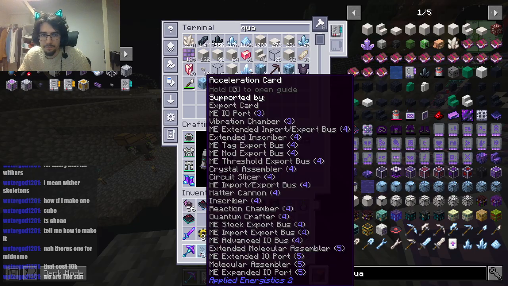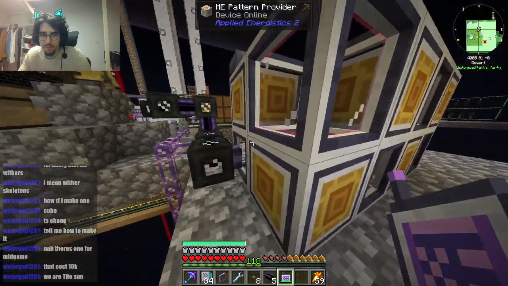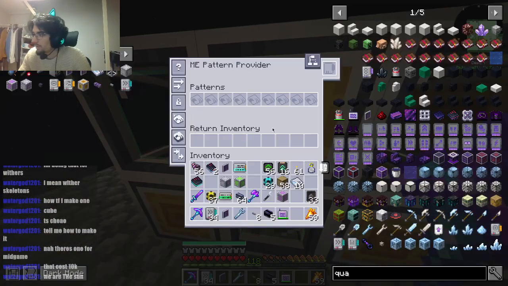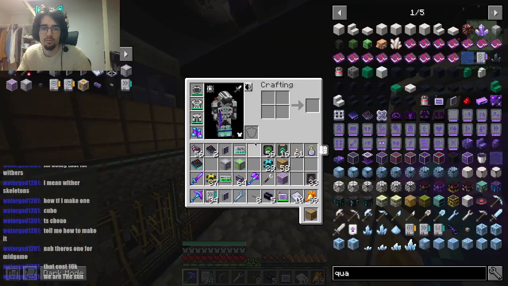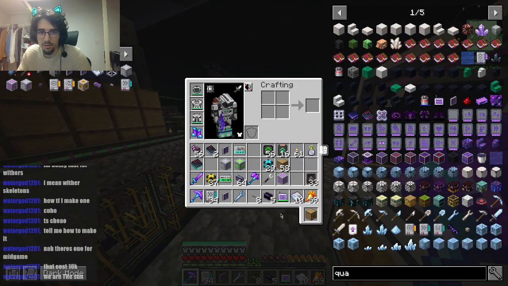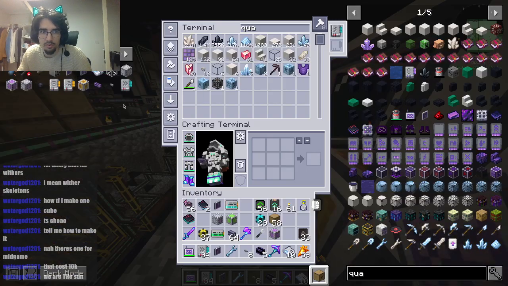Okay. What's next? What's the next step? I guess I need to set up patterns, right? Now make some patterns. I have some of these blank patterns. I guess I should make more of those though. What patterns should I set up? Like what's important for auto crafting?